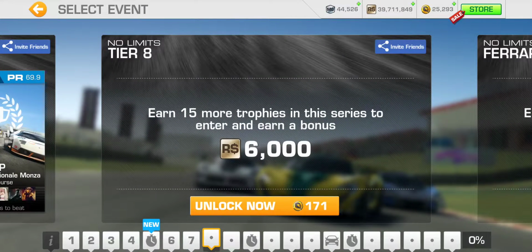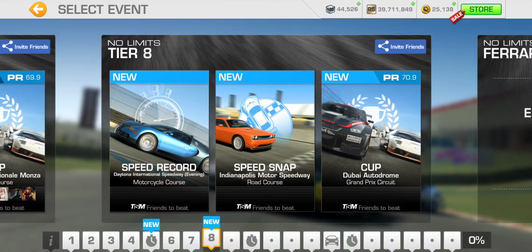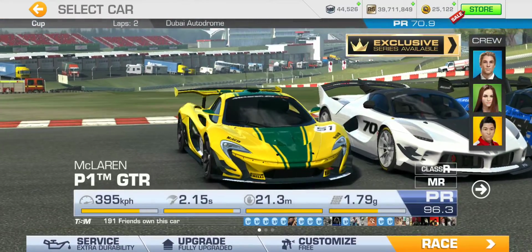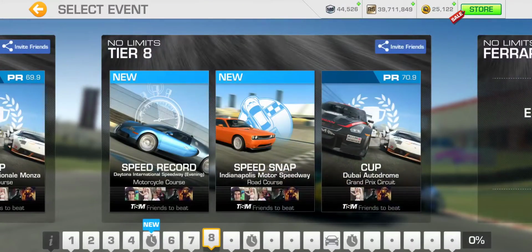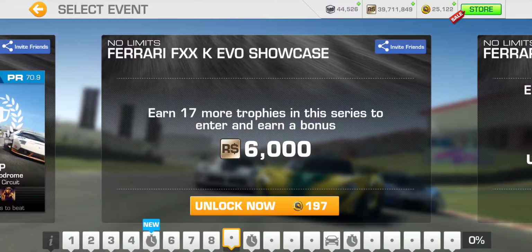And then completing those 3 trophies, if you skipped over the showcase and time trial for P1 GTR, will unlock tier 8, where we got speed record at Daytona Motorcycle Course, speed snap at the Indianapolis Motor Speedway Road Course, and the cup at Dubai Grand Prix. Still, PR requirement is pointless here. 2-lapper cup, right? So, all right.